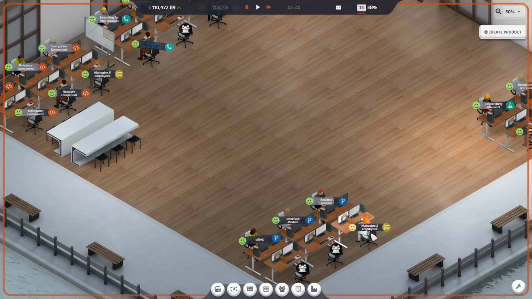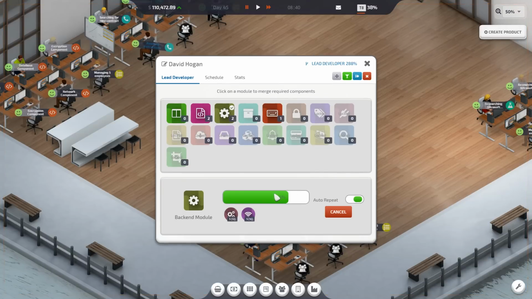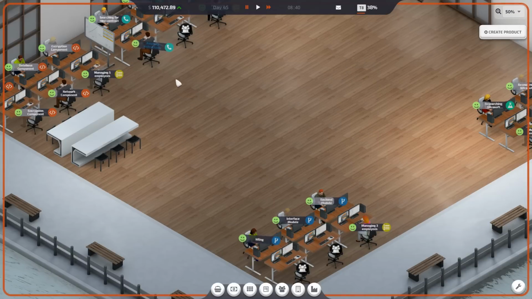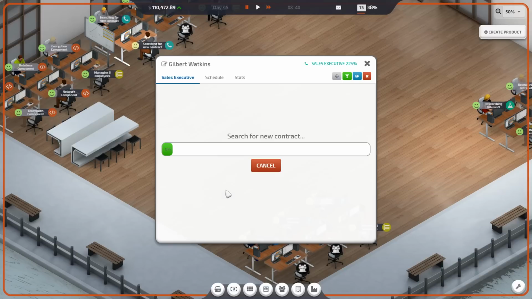Dora, what are we gonna have you working on? Because this guy is constantly working on backend modules. Let's see what this contract needs. No.